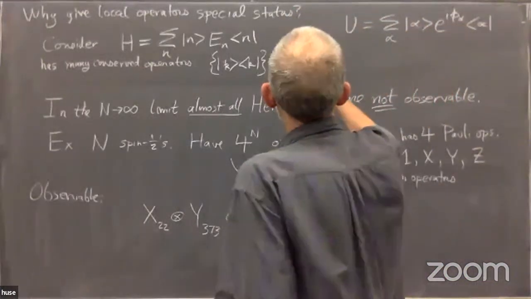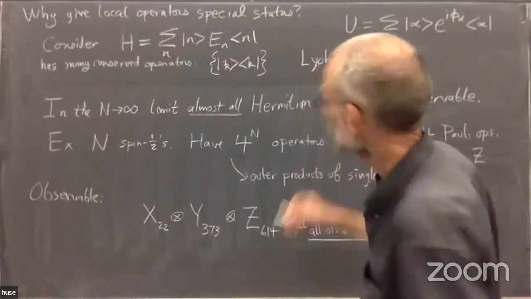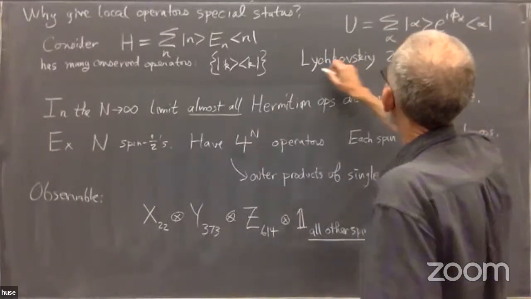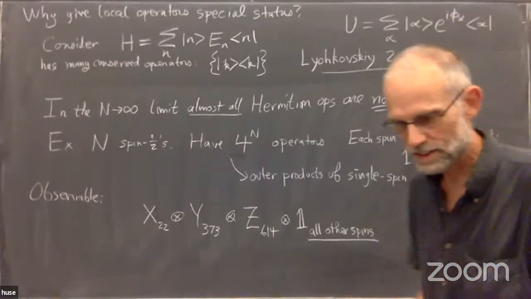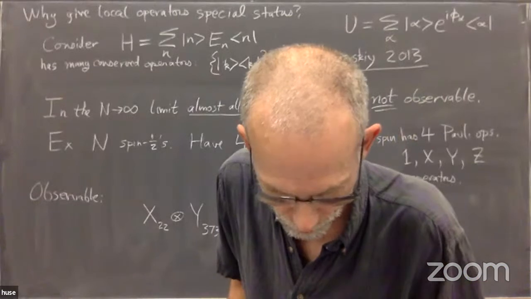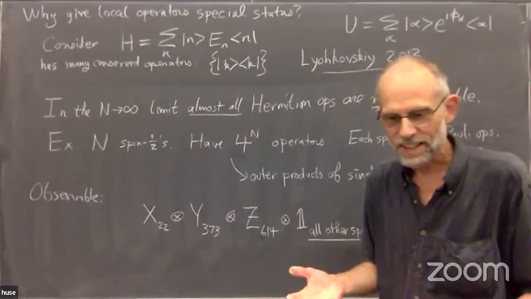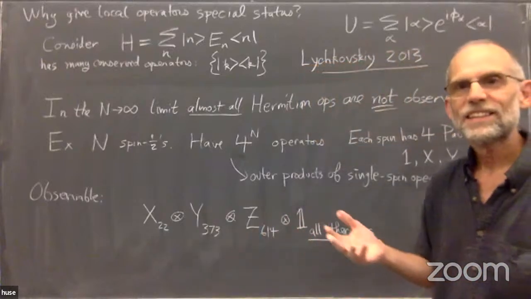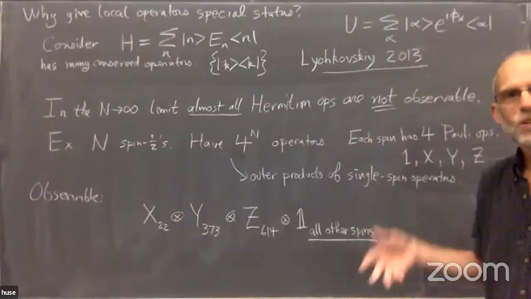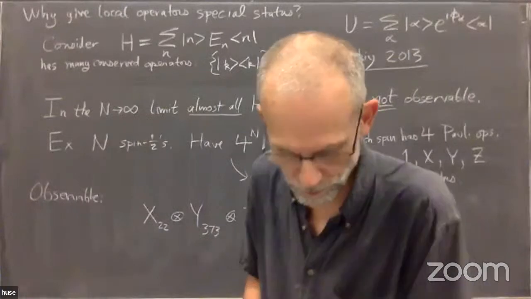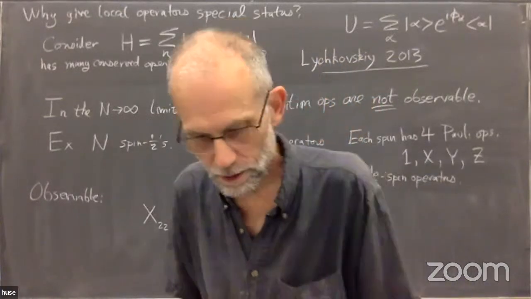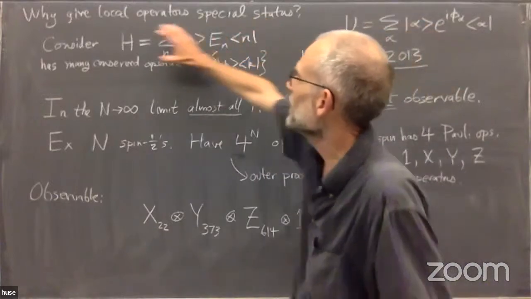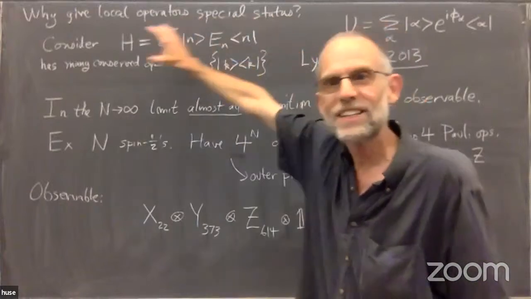So you just get sort of silly results. And there was a nice paper by this guy, just write his name out, spelled properly, which was published in 2013, that really made this point in a nice way. And that's where I really began to fully appreciate it. So if we want to make meaningful distinctions between systems that are quantum chaotic or not, or do thermalize or not, we have to make distinctions amongst the Hermitian operators as to which ones are observables and which ones are not. So here, are we also considering the Hamiltonian to be composed of local operators, or not necessarily? This is true for any Hamiltonian, whether it's many body or not. You could write it this way, right?